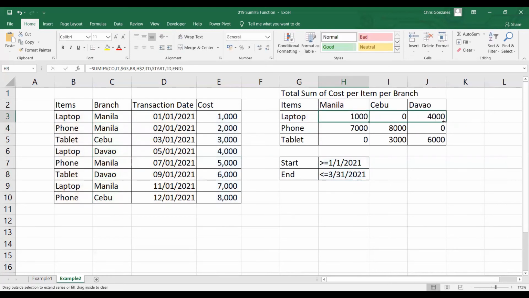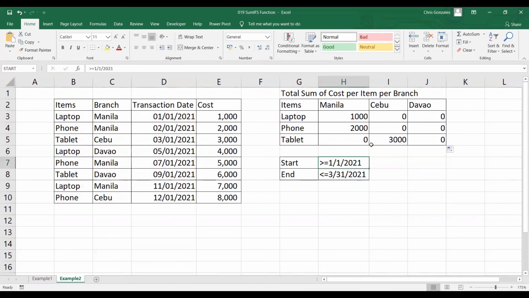Autofill. What you can see here now is the actual data that we have inside this table. According to that, we have 1,000 on laptop, 2,000 on phone, and 3,000 on tablet. That is what we have for the first quarter.